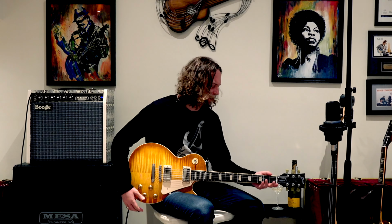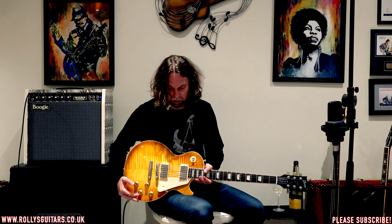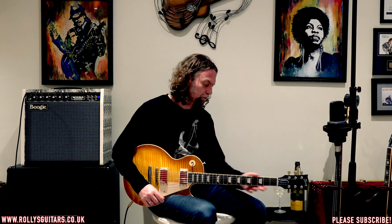In terms of weight, these Les Paul Traditionals are not weight relieved guitars, so the weight is around 8.5, I bet. I haven't measured it yet, I haven't put it on the scale yet, but I think it's around 8.5. Definitely not more than 9, because it's not a heavy guitar.